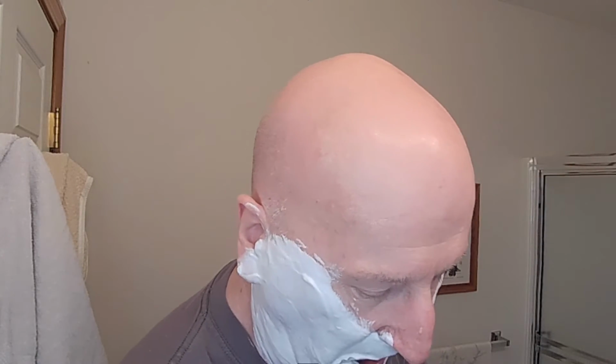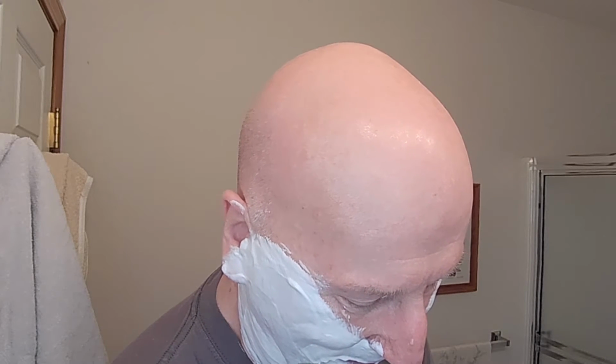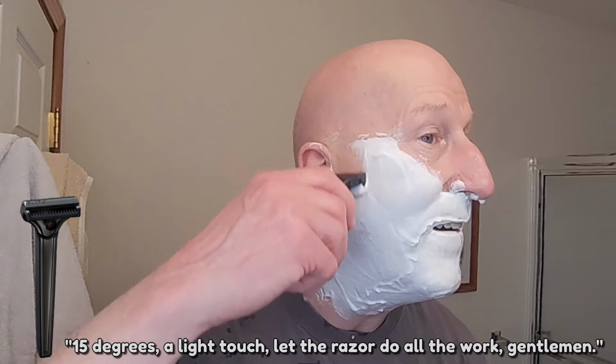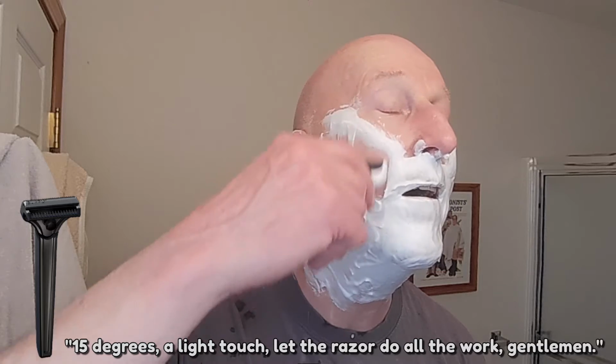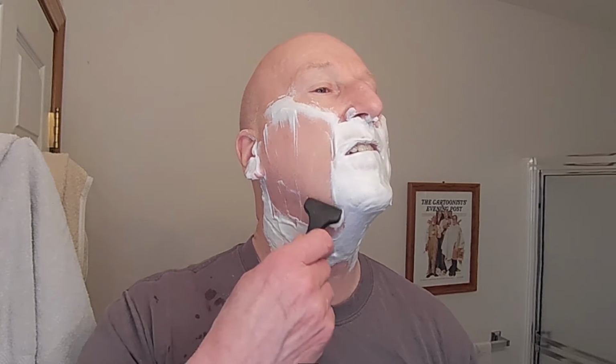So we're going to go ahead and take the SE right here, and we're going to heat this up under some hot, hot, hot water. All right, here we go. 15 degrees, a light touch. Let the razor do all the work, gentlemen. That is really nice and smooth, nice, comfortable blade feel, good efficiency. No tugging, no pulling at all.